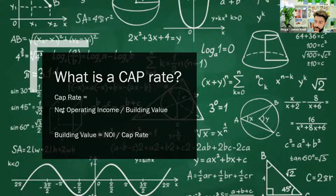So understanding the math of that cap rate is critical. So the first step is get the net operating income, calculate it. We're going to talk about this a little bit later in the presentation, and then divide it by the asking price for the building value. That's the cap rate. Now, conversely, and this is how you kind of eyeball multifamily buildings at a glance in the marketplace. You're going to know the net operating income of a building from the financials or the pro forma that you get from the realtor, and you're going to know the prevailing cap rate in your market. So net operating income divided by cap rate tells you the building value.